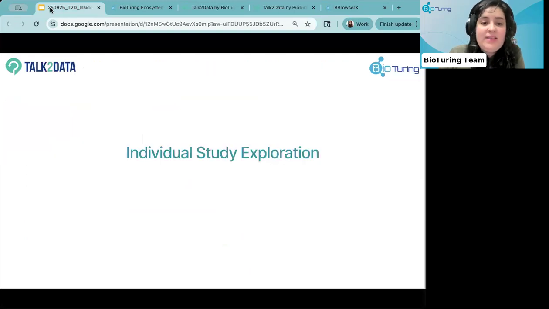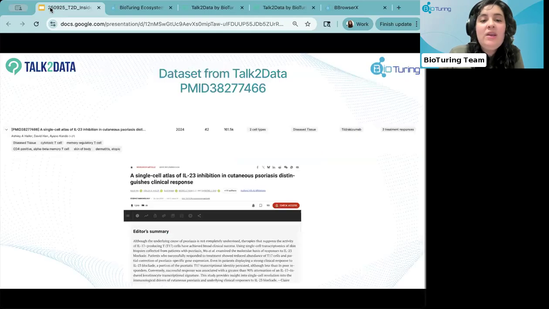Now, if we go a step further and we identify that there's one particular study that has treatment data with different lesion site parameters, and we can look at the comparison across different cell type populations, we can then go into particular data sets in BBrowserX Pro to really look at this further. And particularly this study that came up within the initial filtering, we can see that this study has multiple treatment groups.